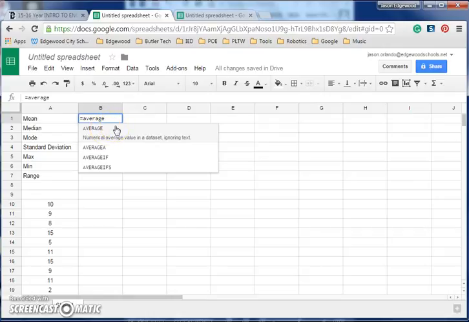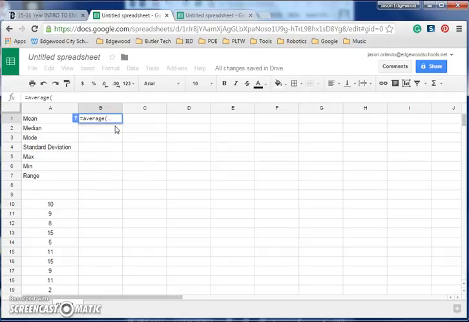It says the numerical average value in a data set, ignoring text. So after you type the name of the function, you then have to open a parenthesis. We're telling Google Sheets to calculate the average of what? Of a data set. We define the data set that we want to perform this function by putting it inside a parenthesis. Now, the nice thing is you don't have to type here.